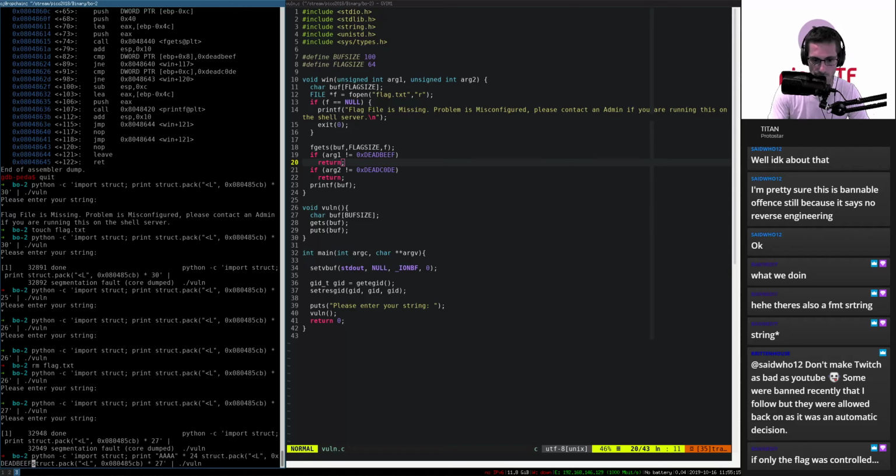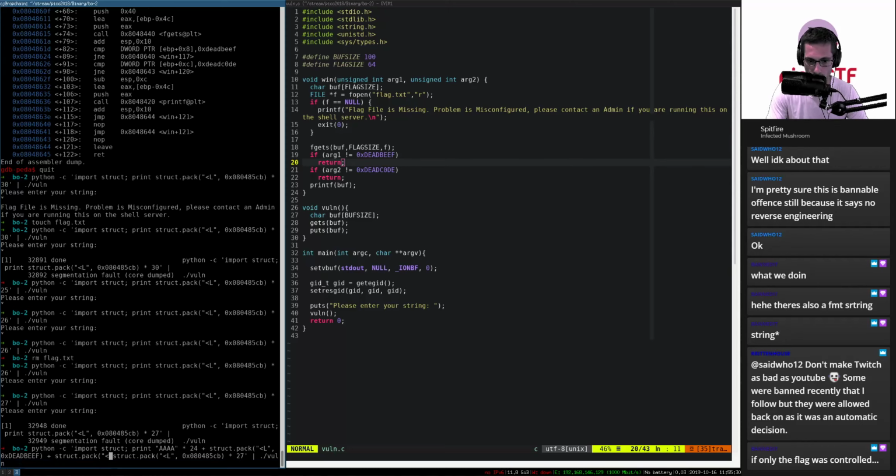Dead beef. Oops, I missed a plus. And then we add another plus. Struct.pack lox dead code plus struct.pack. Now there's a, if only the flag was controlled.